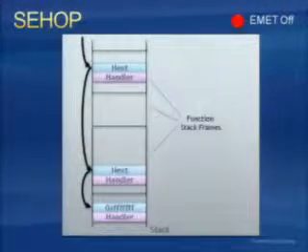Thanks, Matt. So SEHOP, this is the stack, and on the stack usually lies a chain of structures. These structures are named exception registration records. This structure has 2 fields. The first field is the next value, basically pointing to the next structure in the chain, and the second field is the handler value, basically pointing to a function. I will later mention the reason for this chain.